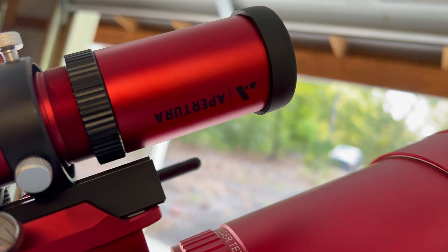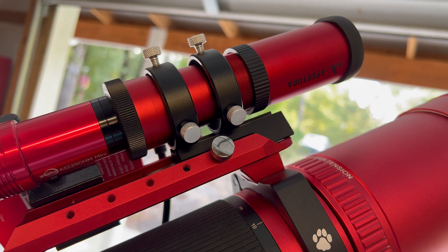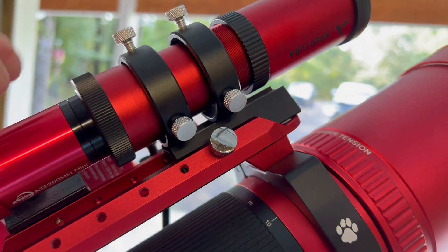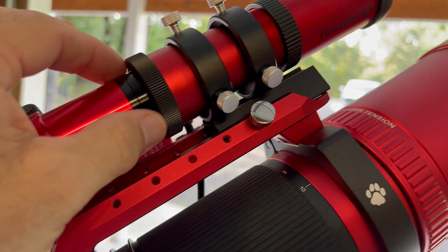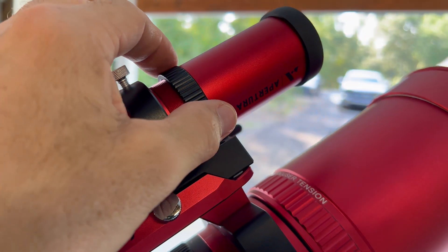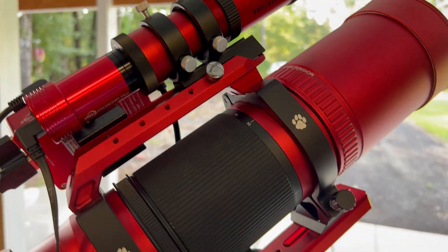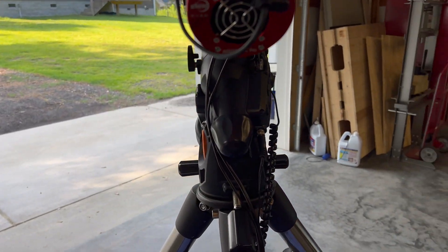What I do not love is this Aptura little guide scope. I've been having some issues with it — it's hard to get it to tighten all the way down to secure it. It's just been cumbersome for me to get it to focus: figuring out how far to pull it in and out relative to adjusting the barrel nut for focus. It took me a while and it's still not perfectly focused, but it works well so far.